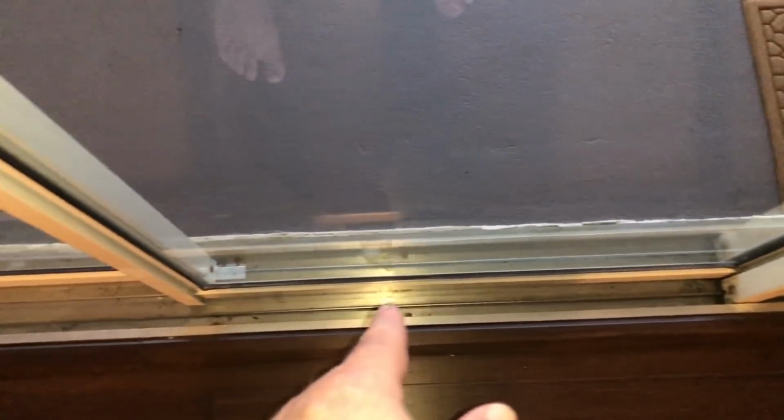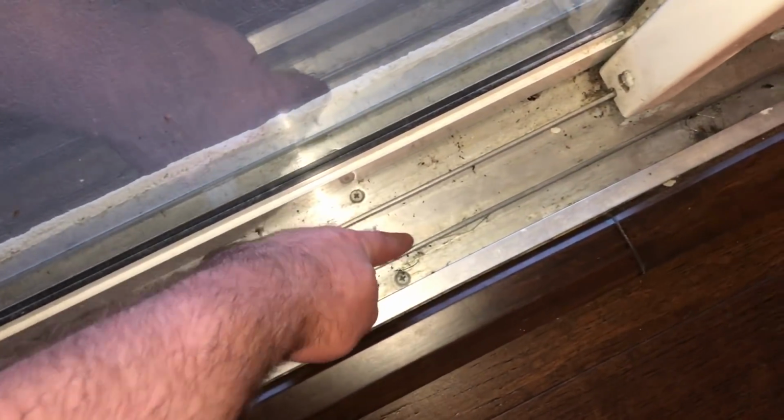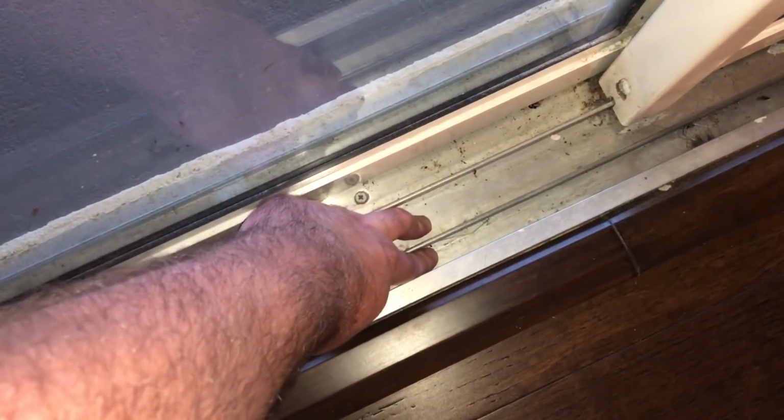So I can just snap on the new top piece, and that's all that matters. If your track is badly damaged, if it's bent, nicked, or really gouged through, if you had bad rollers and it started to shave it away, then you get the larger size, and it actually stands on top of the base. It goes completely over the track. So you're not using this track anymore, or the vertical piece. It completely rests on the base itself. So it totally replaces this.